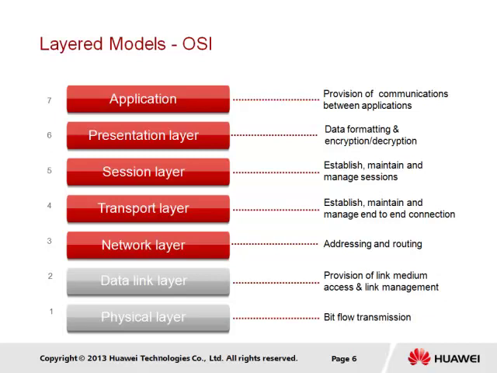The application layer represents the logical interface through which data is sent to the intended application. The presentation layer concerns ensuring the data format can be interpreted by the application on delivery, and is responsible for a translation of formats both to the application and over the network. The session layer handles sessions that occur between endpoints in the network, and generally involves processes that ensure sessions do not break down — analogous to an event manager who oversees setup, ensures a smooth procession, and handles the event's closure. The session layer has a close relationship with the transport layer, and the transport layer and network layer represent the same processes as found in the TCP/IP reference model.